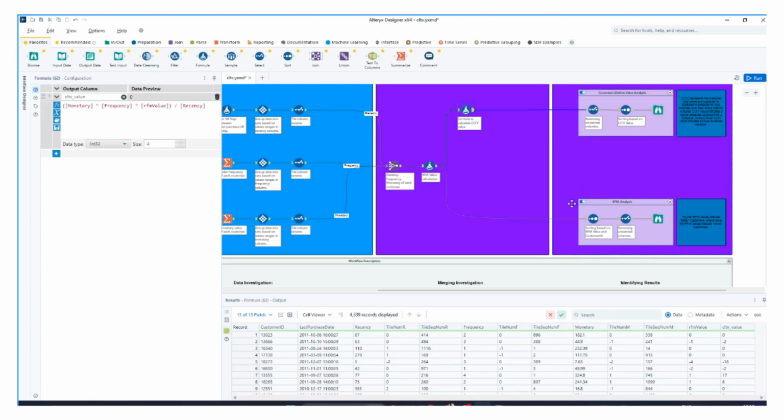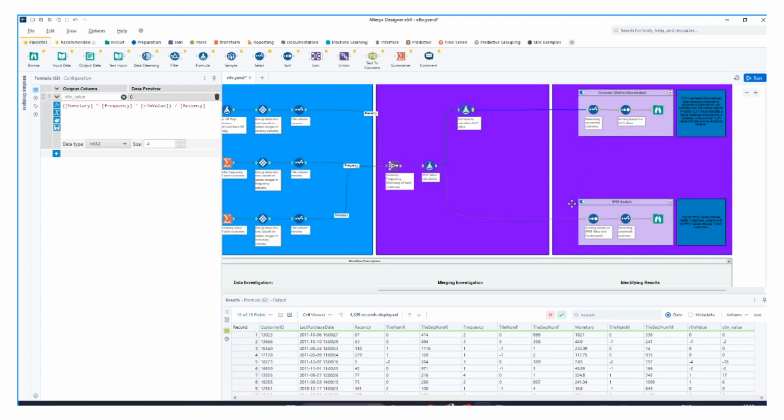Customer retention. By identifying customers with high CLTV, businesses can focus their efforts on retaining and nurturing these valuable customers. Offering loyalty programs, exclusive discounts, and personalized experiences can help increase customer loyalty and long-term value. Marketing budget allocation. CLTV provides insights into the expected revenue generated by different customer segments. By allocating marketing budgets to segments with higher CLTV, businesses can optimize their marketing efforts and drive higher ROI.